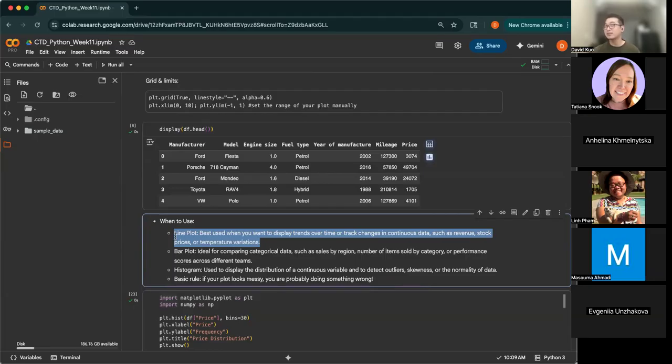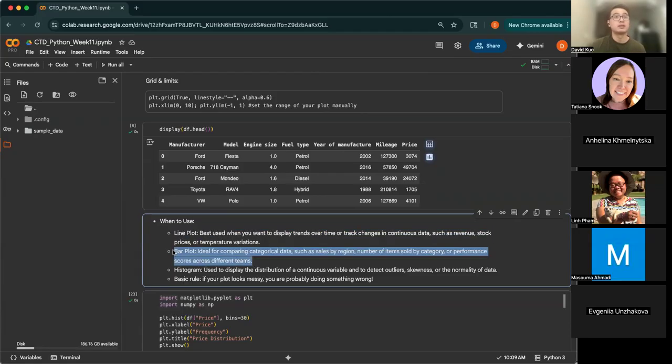Can you plot something that's not sequential and still use a line plot? Yes, it will not trigger a bug. But the point is, what's the information you're trying to tell from that chart? Usually when you see a line, you try to see a correlation or something. But if you're not trying to illustrate a correlation or a trend, then why are you using a line chart? So most of the time, when you're using a line, you're trying to illustrate a trend of something.